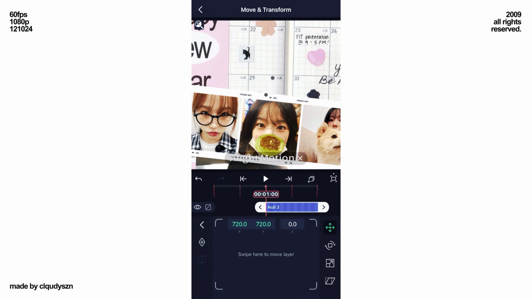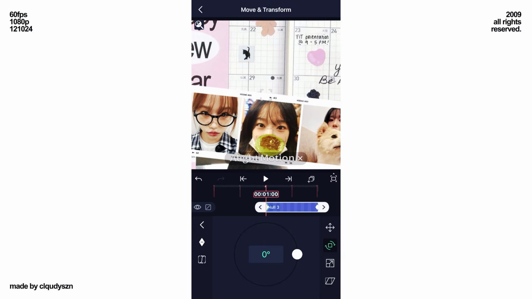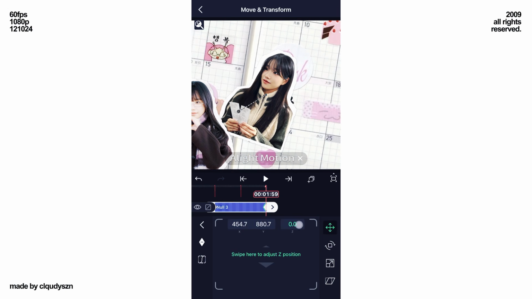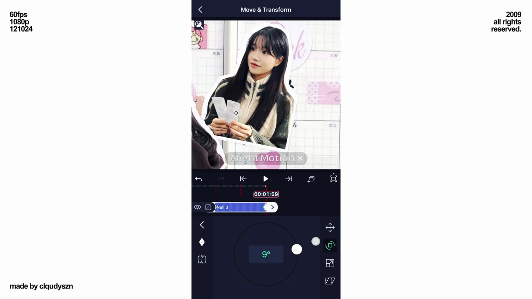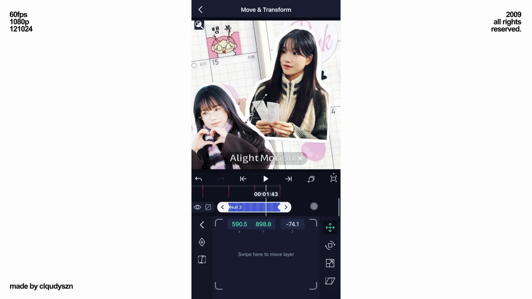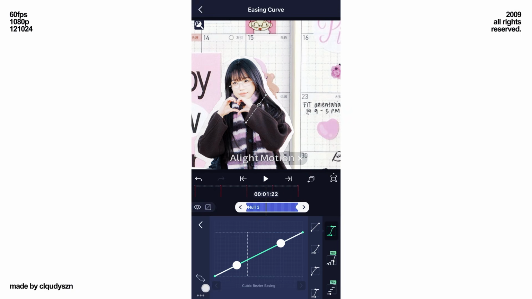Now on null 3, add position and rotation keys at the start and end. And on your second key, adjust both properties. And in between, paste the curves.